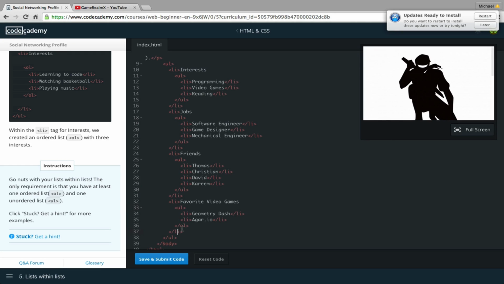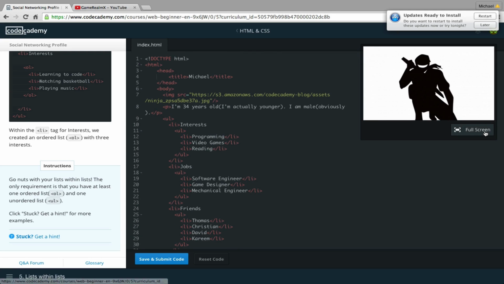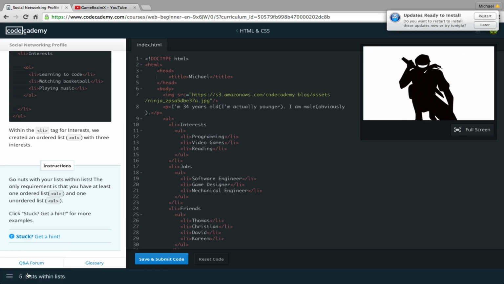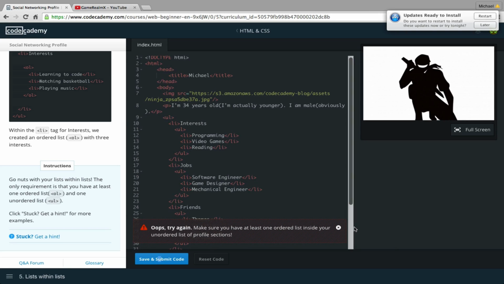UL. UL. Yeah, so here, save and submit code. Oh my god. What's the problem now? Unordered list inside. Wait, my computer's lagging. I'm gonna give it a break.